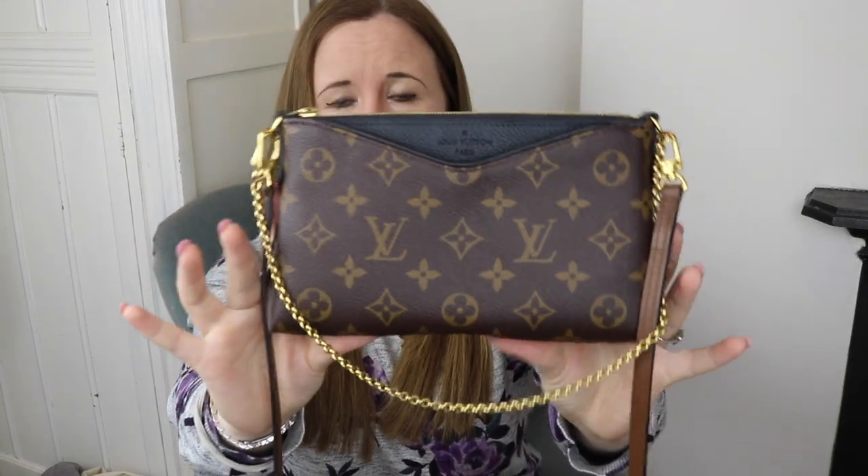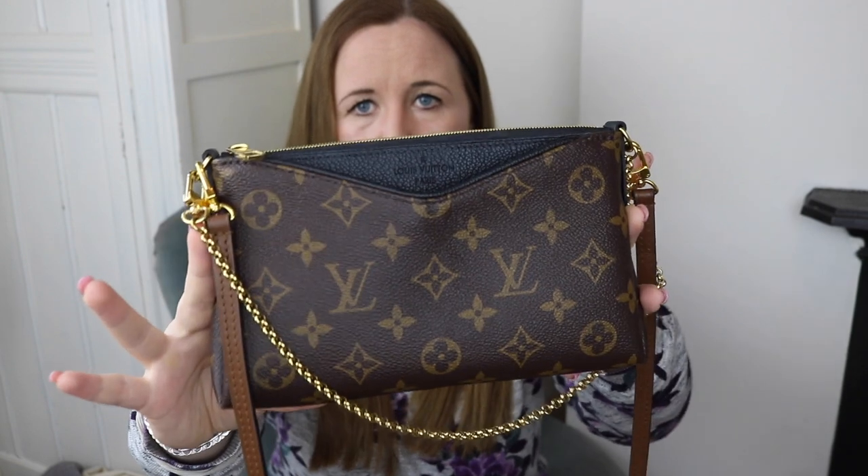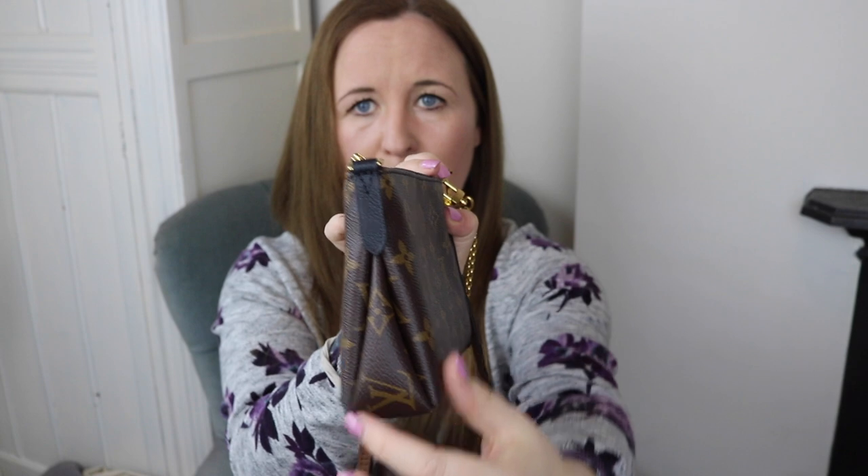Mine is the Black Palace Clutch, so that means the leather is up here around the zipper area, the interior is black, and the rest is canvas with the monogram print on it. It's a beautiful little bag. It is kind of tapered from the bottom to the top, so it has this lovely shape, and it has the little LV motif hidden there, which I think is quite beautiful. I love how deliberately made these bags are — you expect that for the price.